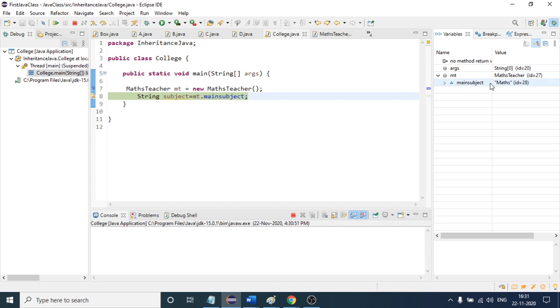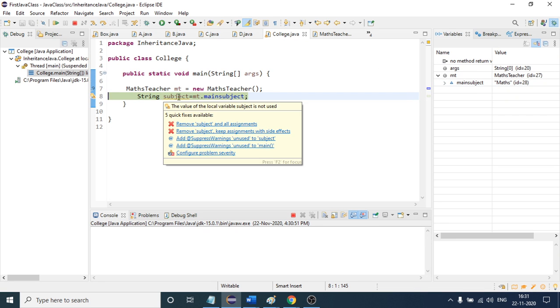If I want to access this maths, I just create the object and say mt dot main subject. Once you call this, it will give you this value, maths.